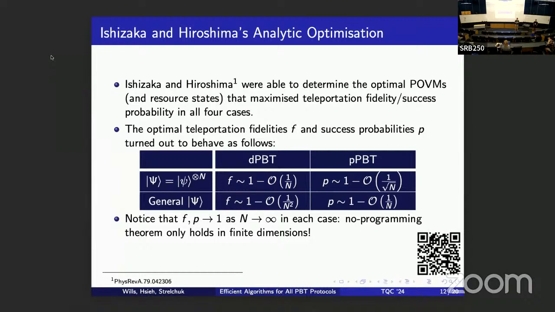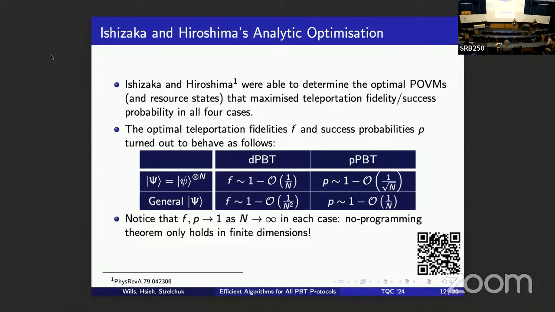Do these resource states depend on the state that we're trying to teleport? So during the optimization, do we need to perform a hard average over all the states of the qubit? Exactly. Thank you for bringing this up. This was something I tried to pull the wool over your eyes about because it's quicker and easier.